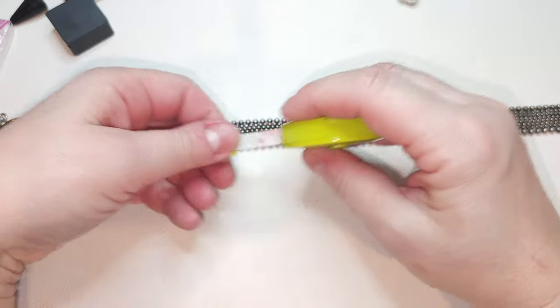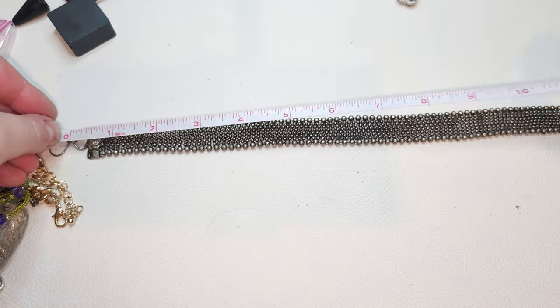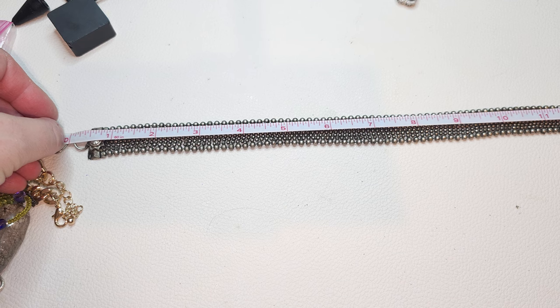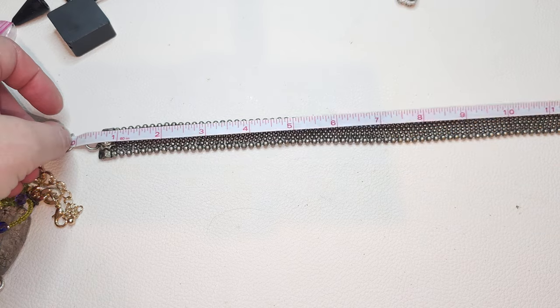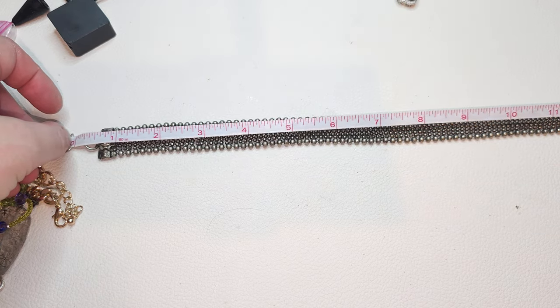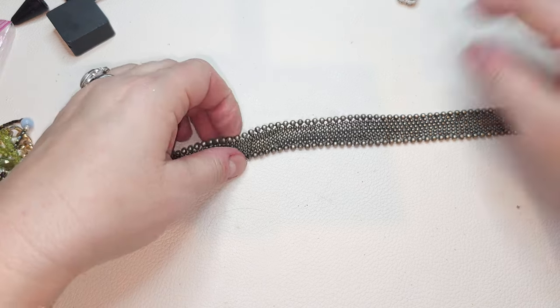And the size is, the shortest one is 12 and a half inches. The shortest one, that's pretty short. Okay. And the longest one is 15 inches. Either way, it's a choker.